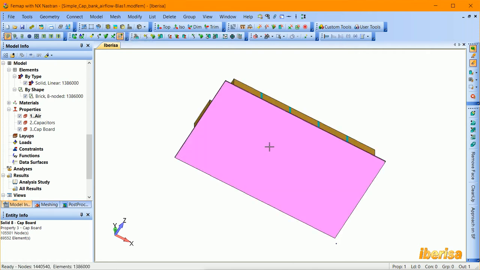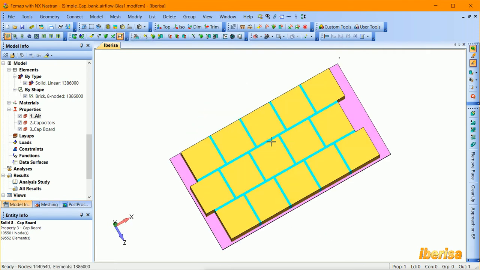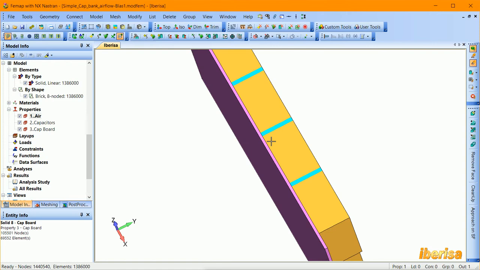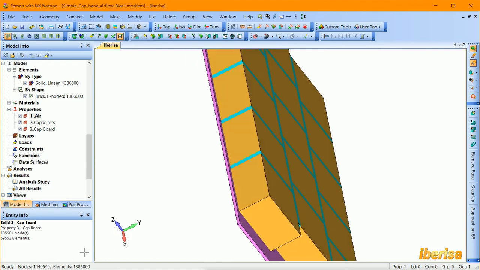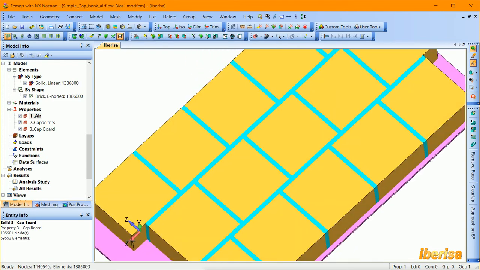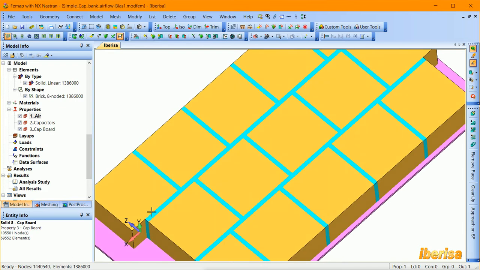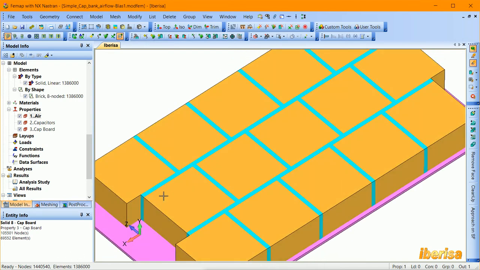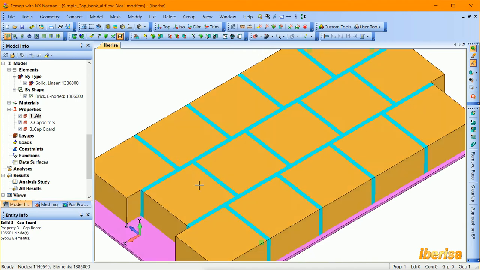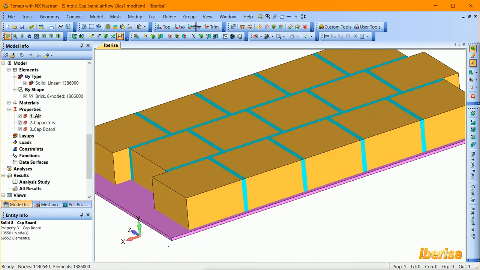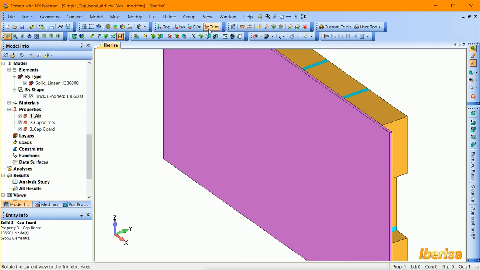I can rotate the mesh. The model is more than 1 million, 1.4 million nodes. Well, this is the way.